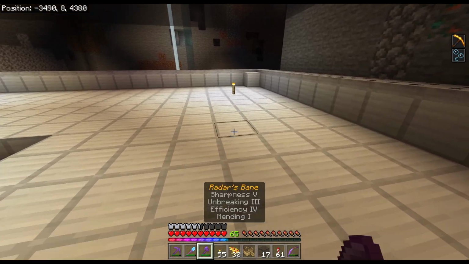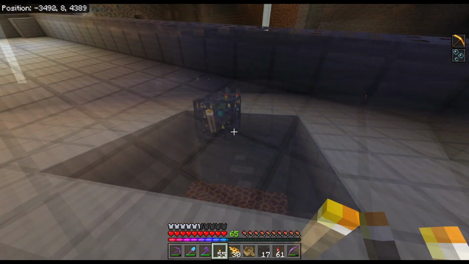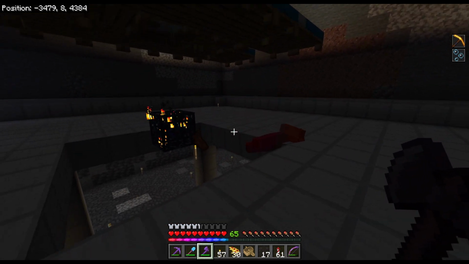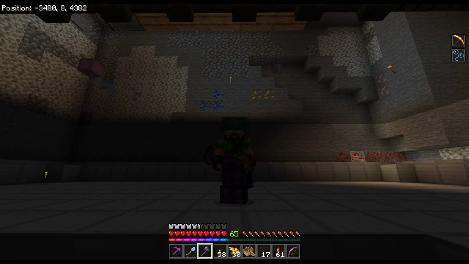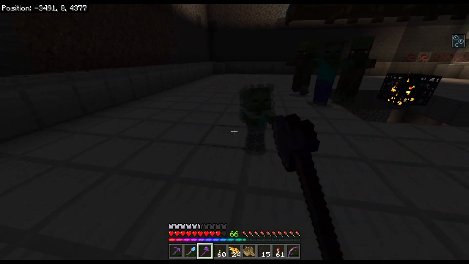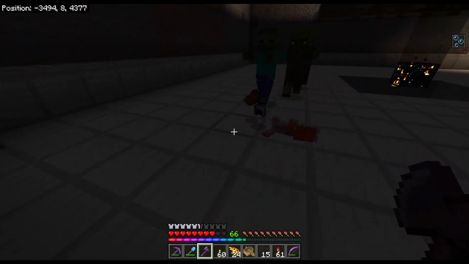We're going to punch out these torches all the way around here. And then we're going to hunt zombie villagers. You are not what I need. This could take a minute. So now, once you finally get your zombie villagers, let's go ahead and deal with this guy here.